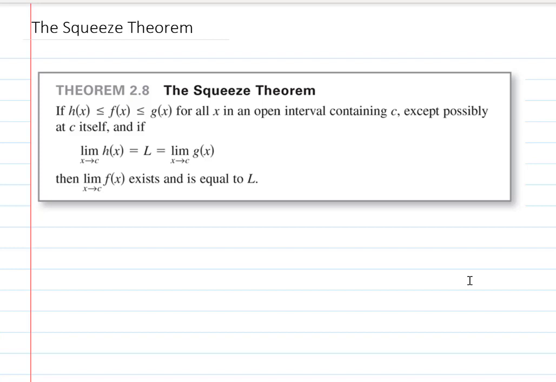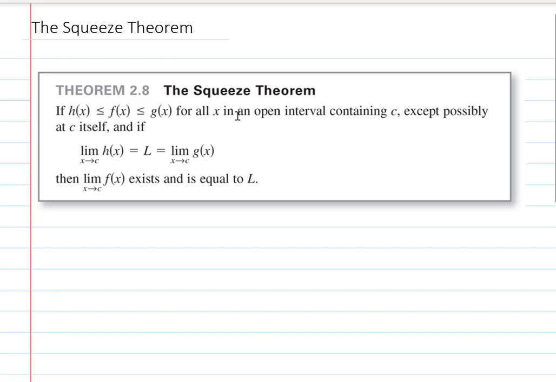And so a squeeze theorem is going to be a theorem that will help us find a different kind of limits. So it basically says, if we have 3 functions in this order right here, we're going to say f of x is greater than or equal to h of x, but less than or equal to g of x. So it's right in the middle, right? And this is where the name is going to come from, squeeze theorem, also called sandwich theorem.